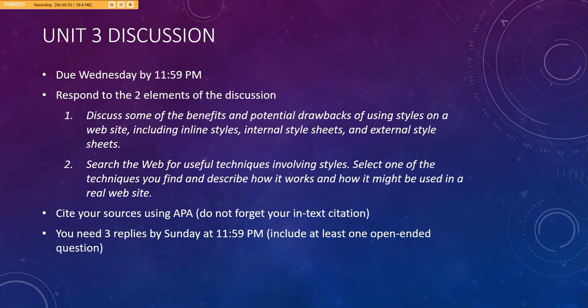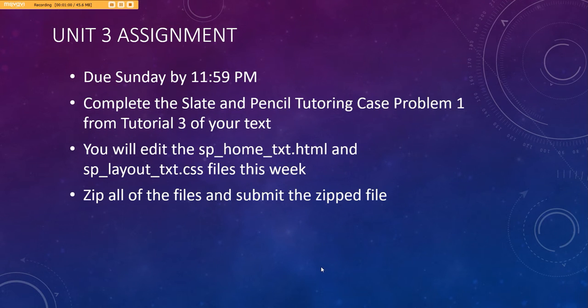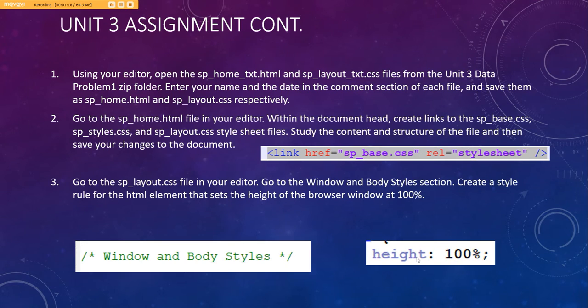You need 3 replies by Sunday, and you must include at least one open-ended question in one of your replies. The Unit 3 assignment is due Sunday. Complete the Slate and Pencil Tutoring case problem 1 from Tutorial 3 of your textbook. You will edit the SP Home and SP Layout files, zip all the files together, and submit the zipped file.